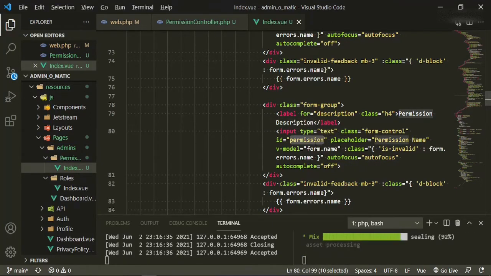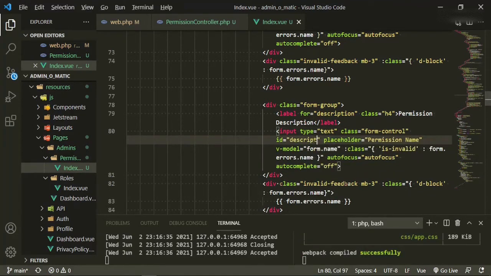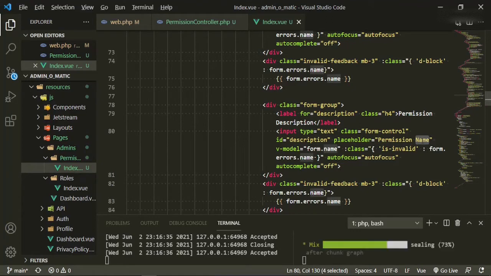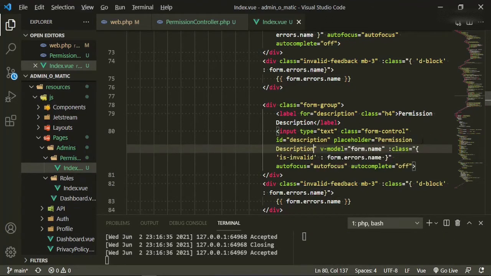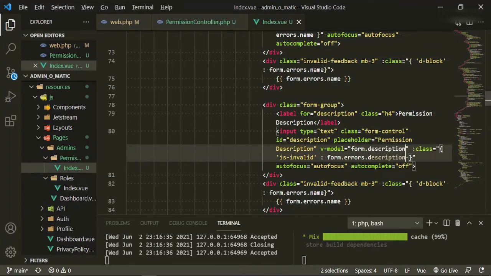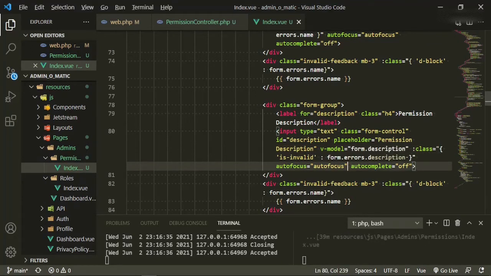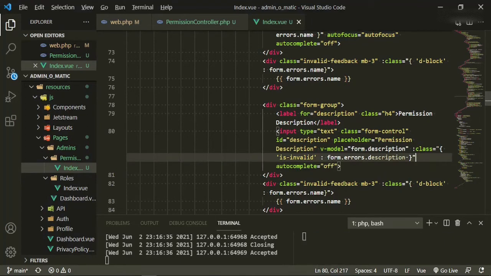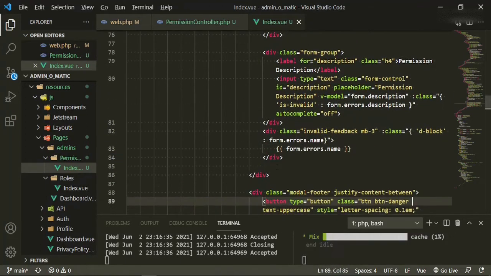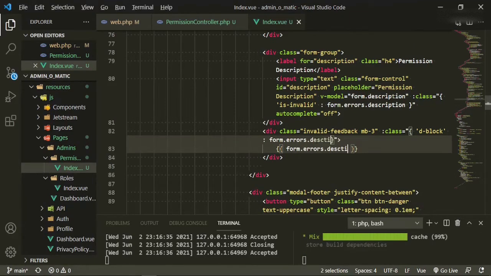ID will be description. Placeholder permission description. Okay, this, description. And we can take off autofocus from here. And now this will also be description.